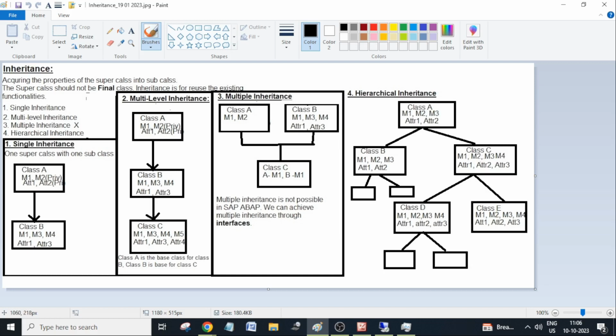You can reuse whatever the superclasses have for D. For D, what are the superclasses? Class A and class C. When we define it, class C is the superclass for class D, but the actual superclasses for class D are class A and class C. Whatever methods or attributes are available in class A and class C will be available in class D.